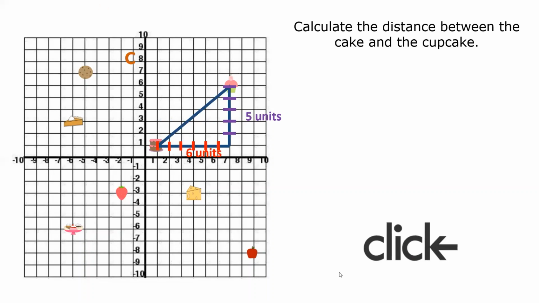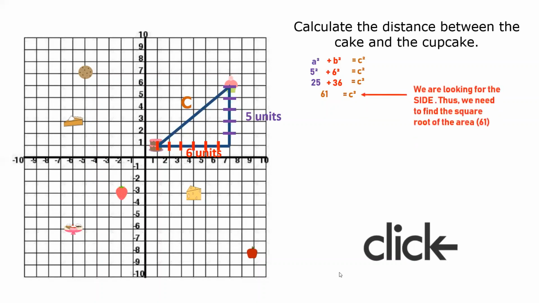We are missing our c side. A squared plus b squared equals c squared. A will be 5 squared, B will be 6 squared, and we are missing our c squared. 5 times 5 is 25. 6 times 6 is 36. And the sum of those will equal c squared. 25 plus 36 gives us 61, and 61 equals c squared.